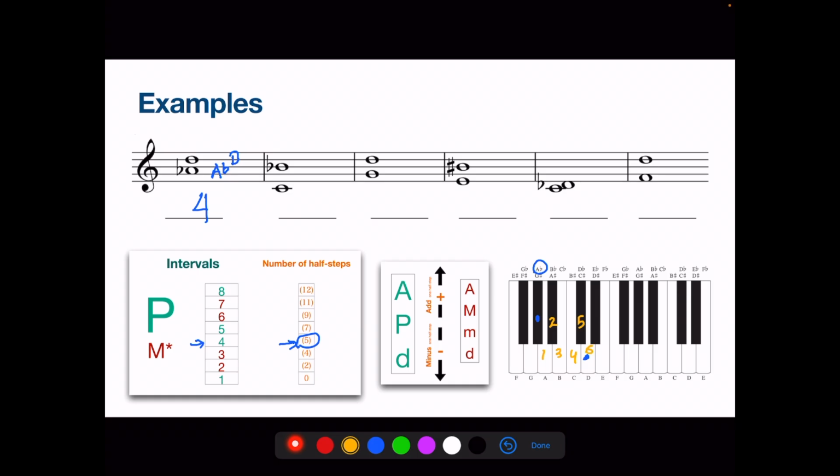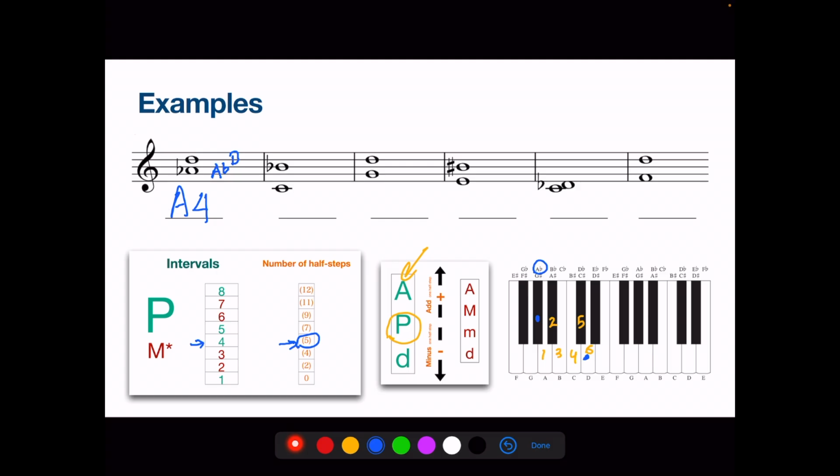That means that we have added 1 half step to that perfect fourth. So a perfect fourth with 1 half step added would become what? That would be an augmented fourth. So perfect fourth would be this. Very stable. But then an augmented fourth. It sounds very, very dissonant actually. Compare that with the really stable, right? That's a perfect fourth. This is augmented fourth.